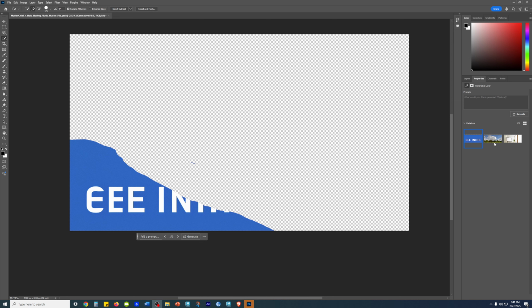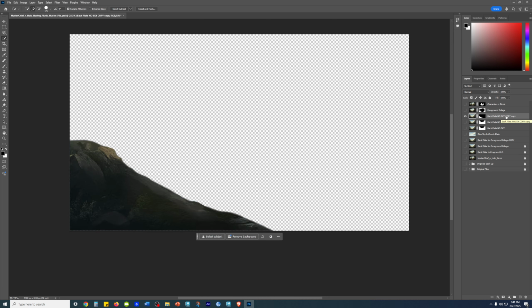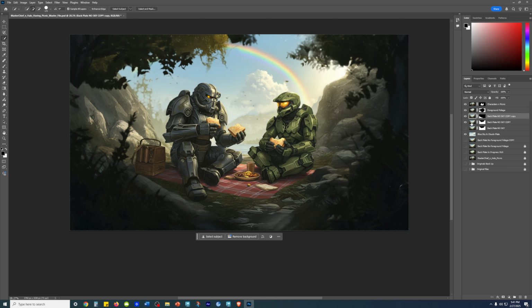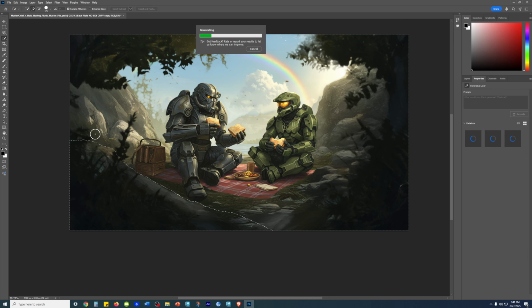Right, that didn't work. What the hell, why is it? So, you know what? Maybe I should turn on everything else, including the sky. And then maybe it'll do a better generative fill, because maybe it needs the data around it, and since everything was turned off, it didn't know what to do.